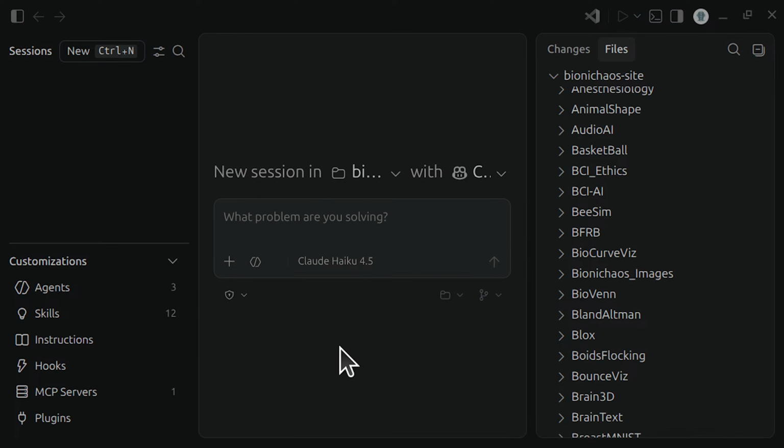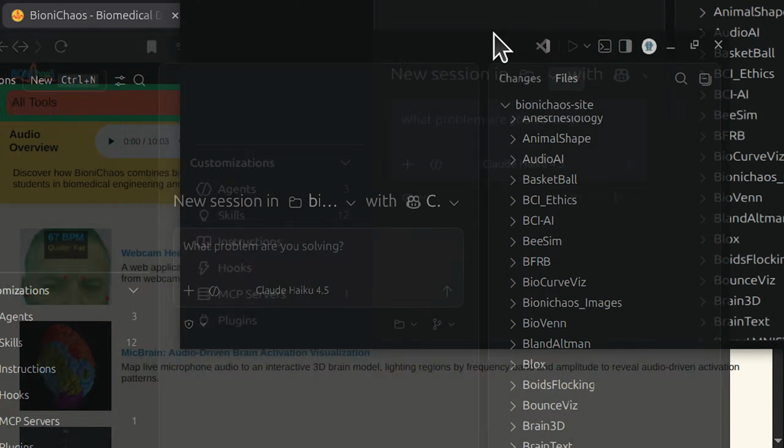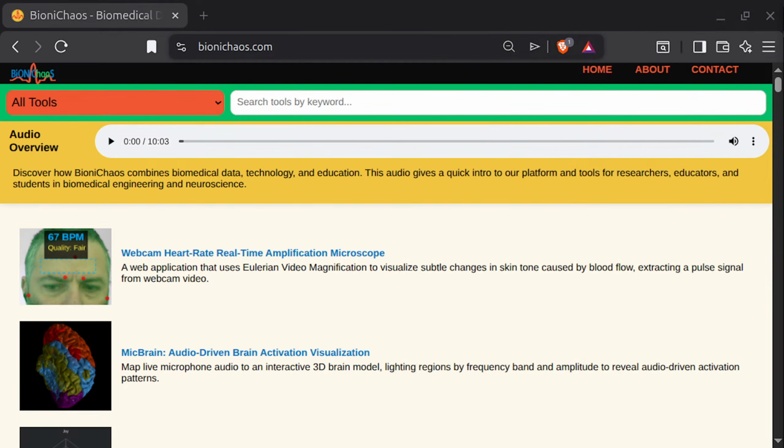Wait, isn't it meant to just have automated model selection? I think it should just have automated model selection. Yeah, not sure. We'll test it next time.